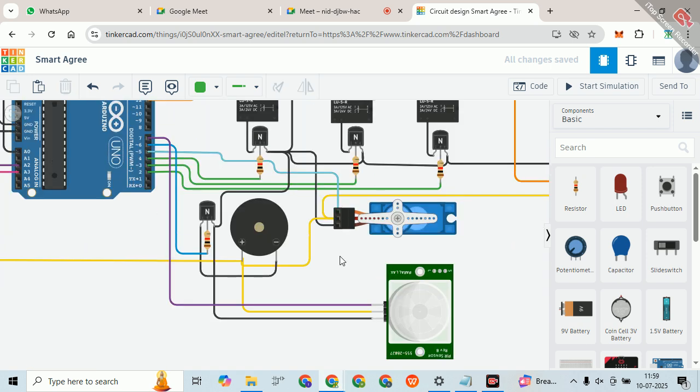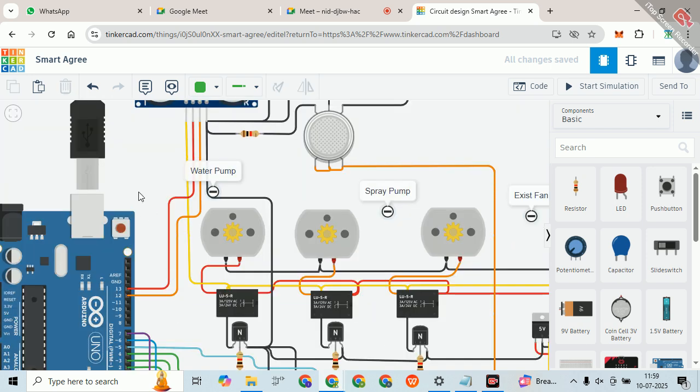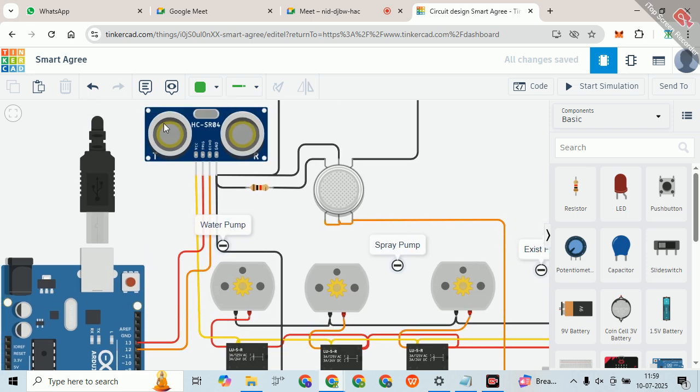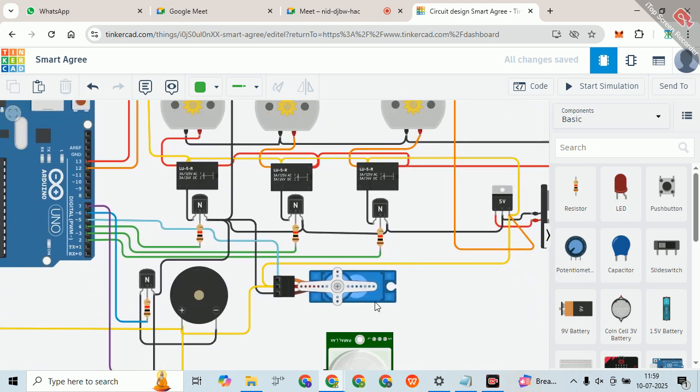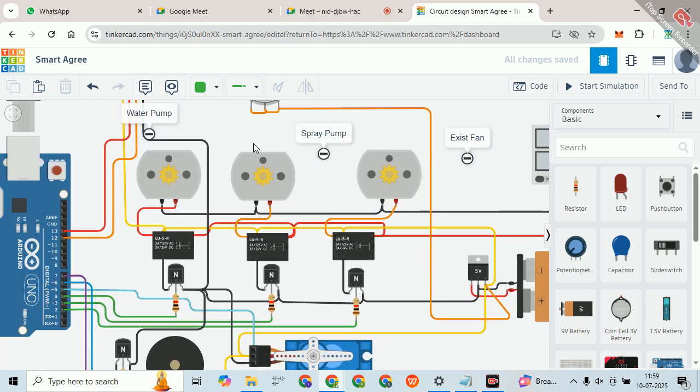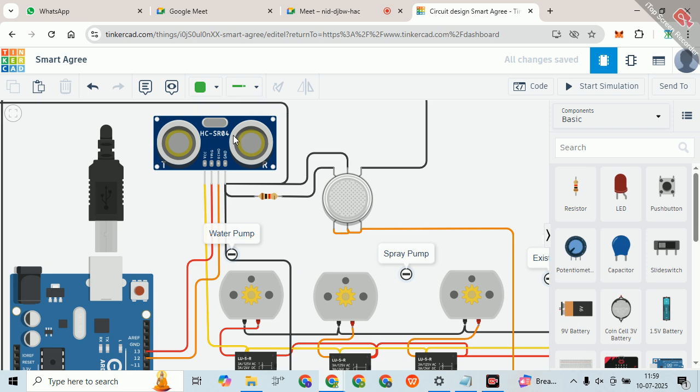Same way we are using an ultrasonic sensor. In the previous class I already explained this. The ultrasonic sensor sends ultrasound signals, and when it is hit by the object it receives the signals back. The reply of the ultrasonic sensor is given by the servo motor, whatever motor you are seeing here. This servo motor is going to open the gate whenever the person is within 15 centimeter away from the ultrasonic.